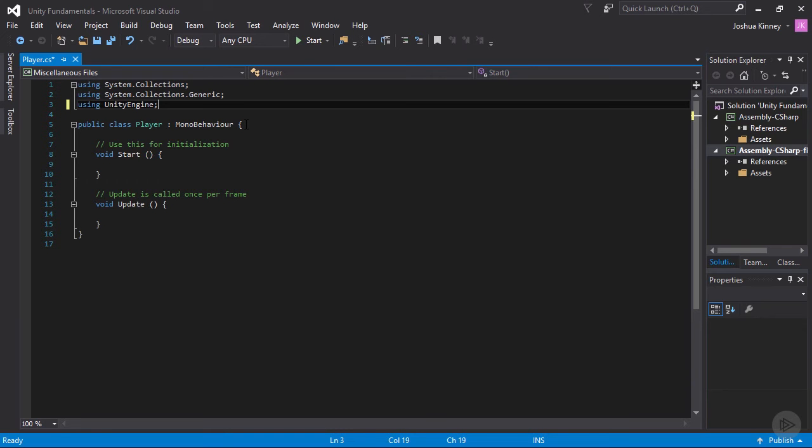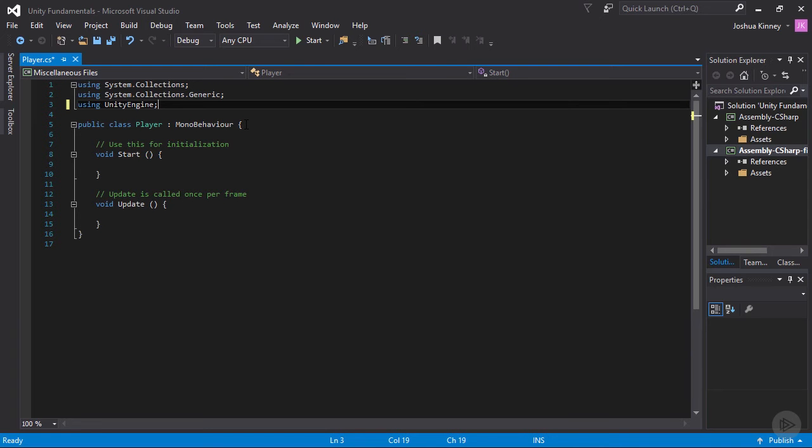The next keyword that we have is called class. In Unity, we typically use object-oriented programming to create functioning scripts. And I like to think of classes as a simple task. So right now, we are creating a class for the player.